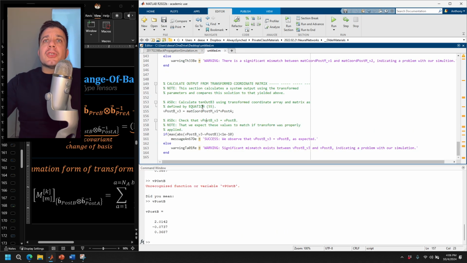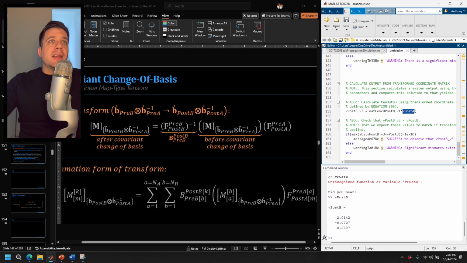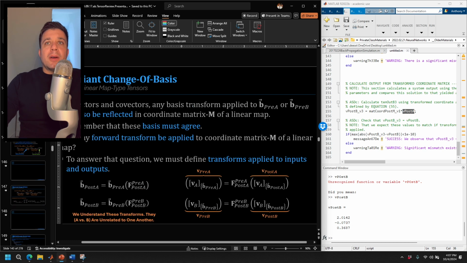All right, so first thing we're going to do is calculate our output, which is called V post B, right after the transform. We're going to calculate that using the transformed coordinate matrix as well as the transformed input coordinate array.